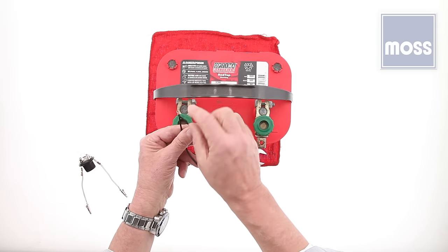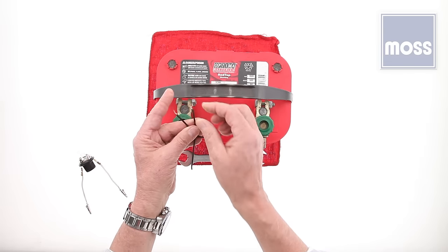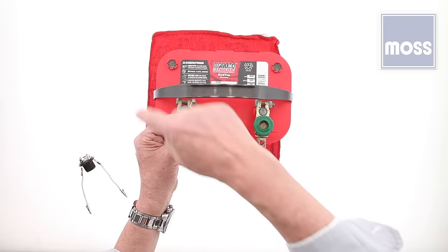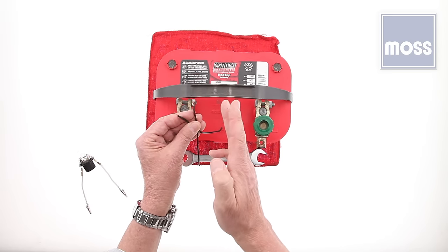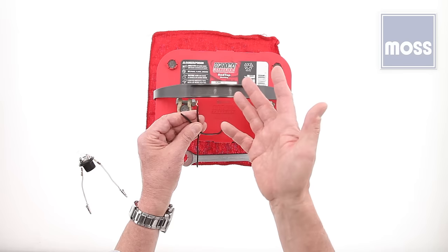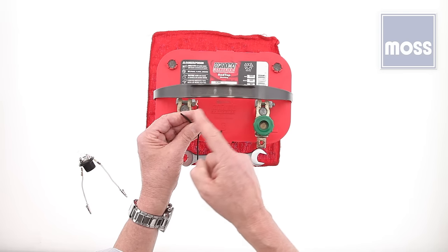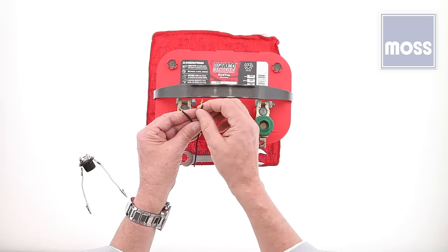Imagine we've got a couple of pieces of wire involved in a circuit. Electricity flows in one, there's a connection, and it comes out and goes off to the other — a nice complete circuit. But what happens if these become disconnected, if the plug becomes loose or something goes wrong? All of a sudden the electricity can no longer flow. The circuit is broken, and something won't work — the horn, the lights, the starter, the heater, the wipers, the brake lights.